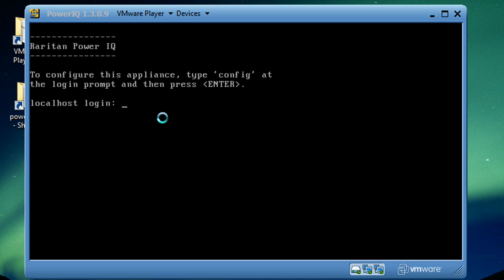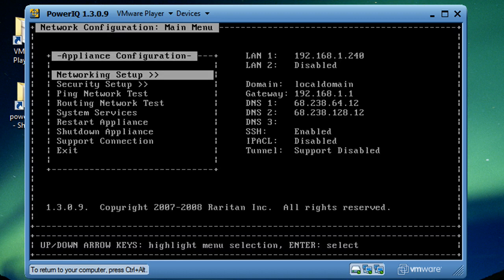When you want to configure the virtual appliance PowerIQ, that's the very first thing you do: give it some initial settings, an IP address that's on your network, subnet mask, default gateway, and DNS settings. And you do that by moving your mouse into the PowerIQ virtual player, and that'll put the focus on that box there. And then you can type in config, and the default password is Raritan. So put your mouse in there, click, type in config and Raritan, and then you'll see the menu.